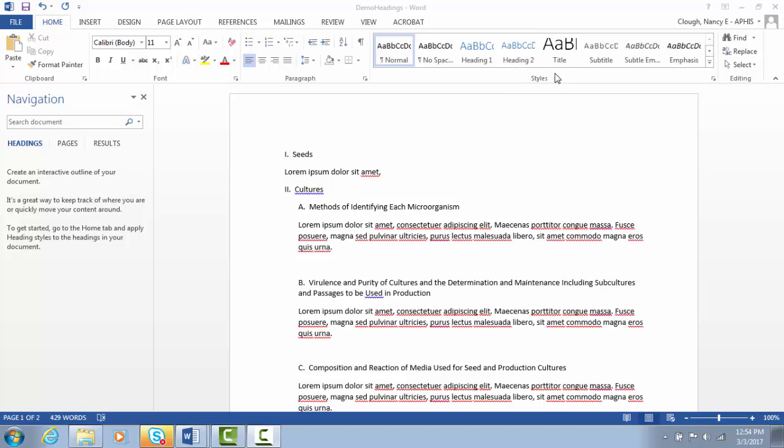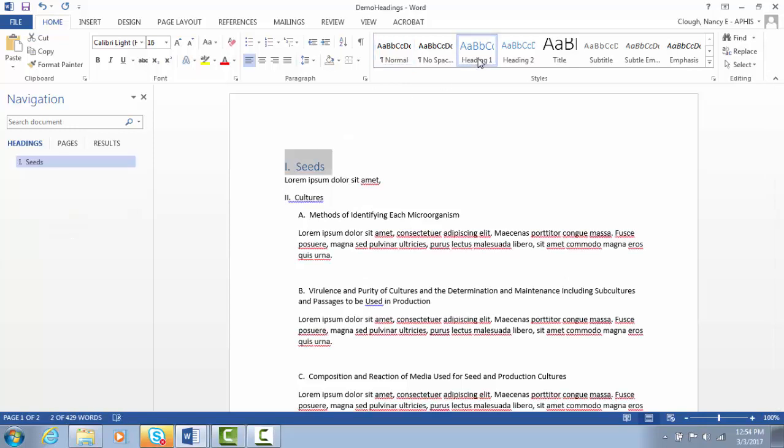When we type just normal text, the style is normal. What we need to do is define certain text as a heading. So we highlight it and say that it is a heading. And there are different levels of headings. So my first level sections, Roman numerals 1 through 6 in an outline of production, would be heading 1.